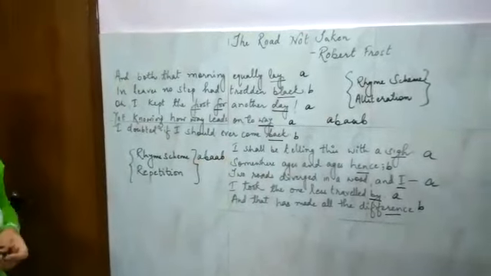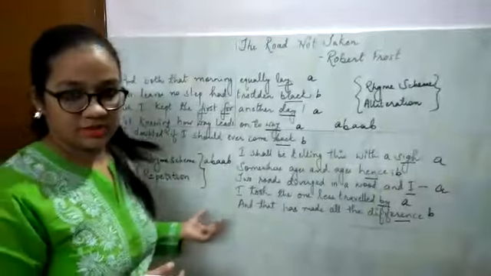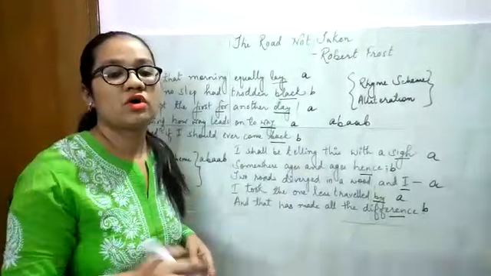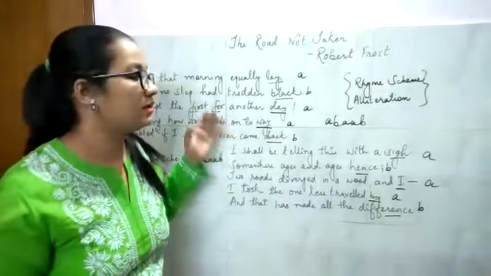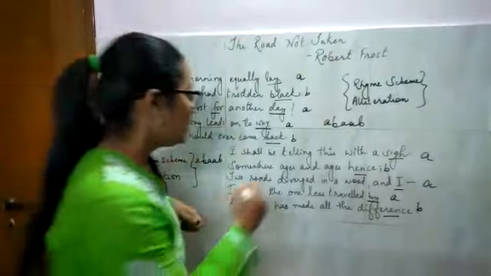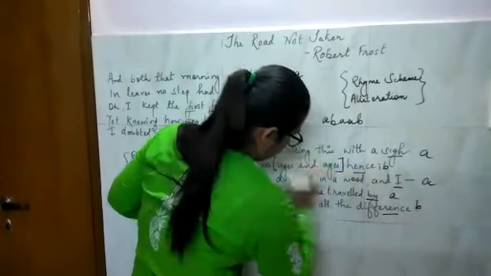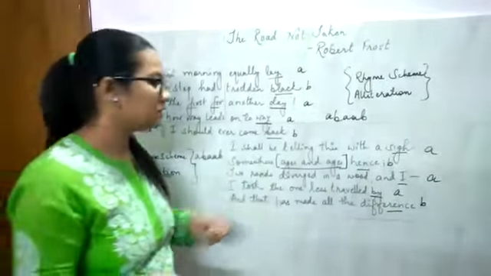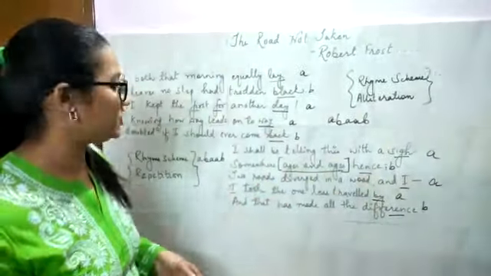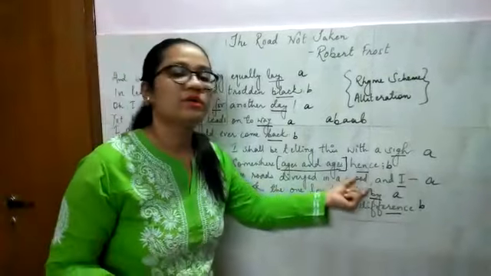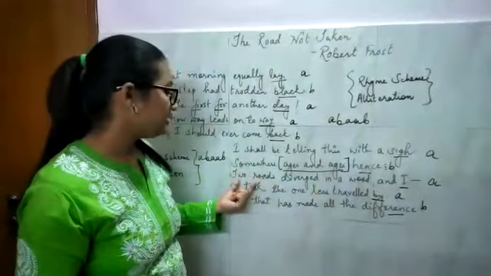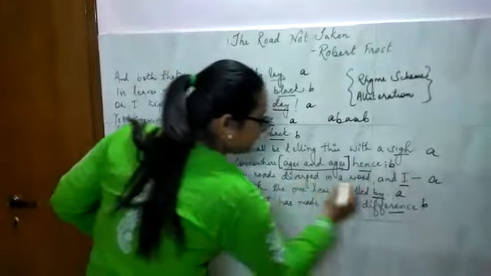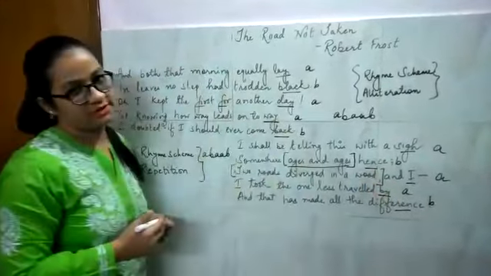And the next poetic device is repetition. Repetition means words or sentences that are frequently repeated in the poem. He has used the words ages and ages, which means after so many years. This is one repetition. And two roads diverged in a yellow wood. This sentence also appeared in line number 1. That means this sentence is also a part of repetition.